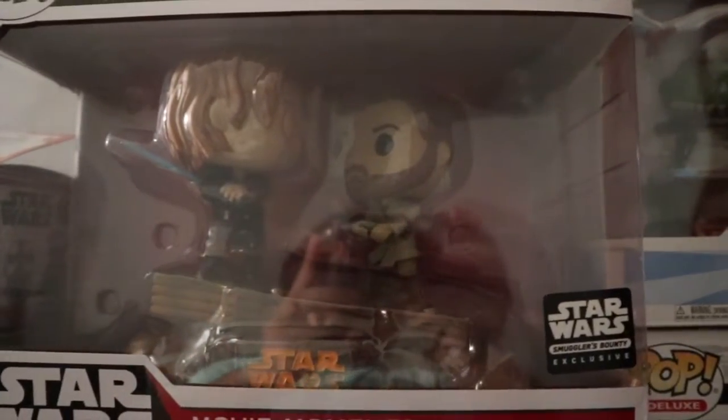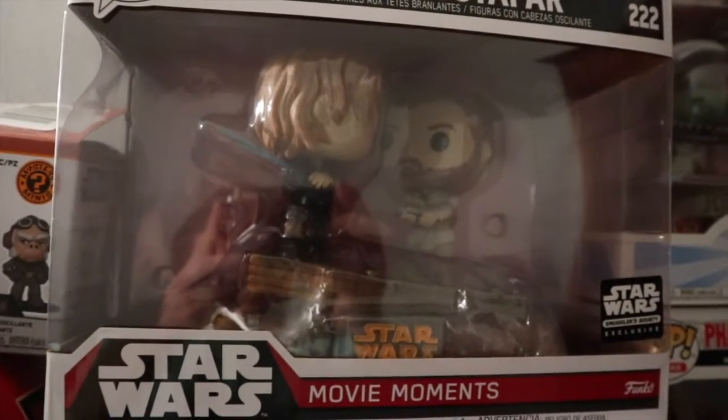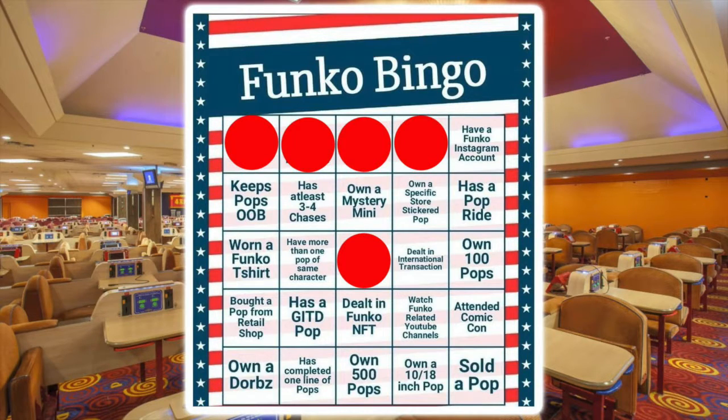I do have various pops that are over $100. I think my highest priced pop in my collection, if I'm not mistaken, is my Duel on Mustafar pop movie moment that involves Obi-Wan Kenobi and Anakin Skywalker from Star Wars Episode 3 Revenge of the Sith, which I believe the value on the secondary market is about $300 to $400 Canadian, and it's obviously over $100, so that does qualify for at least one pop that's over the value of $100. Have a Funko Instagram account.